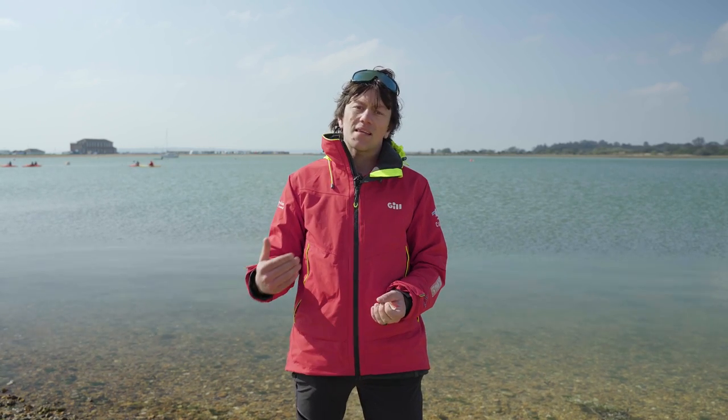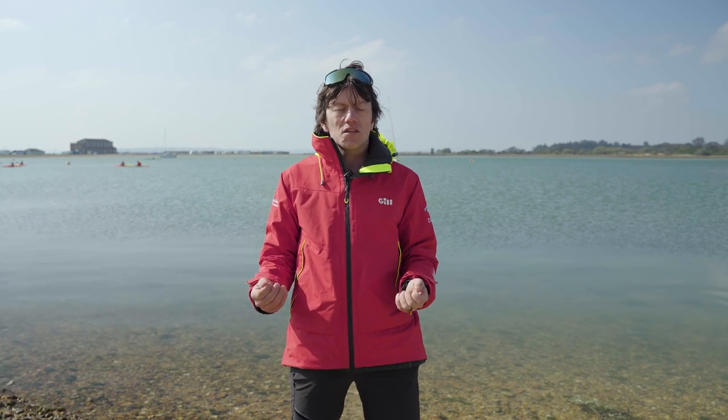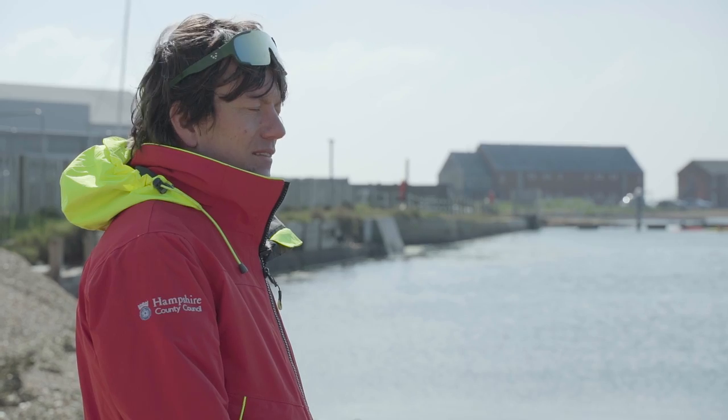We also want to have a look at what the water's doing — specifically, what are the tides like. You can see behind me we've got loads of water because the tide is up; however, if we were to come here at the same time next week we'd have no water — the tides would be gone. To check this, you want to find your local tide book, which you can get at any good chandlery or at our reception here at Cowsha.